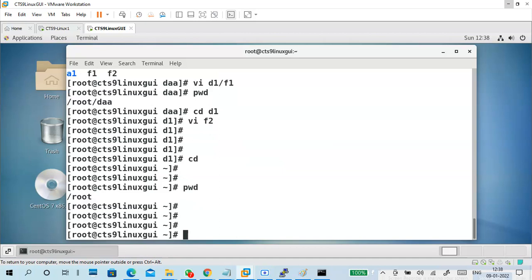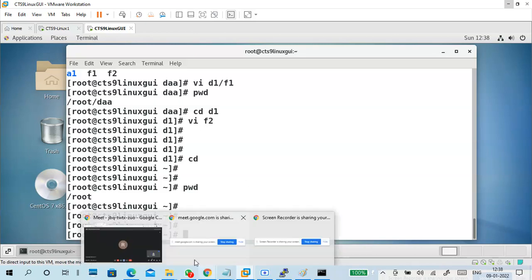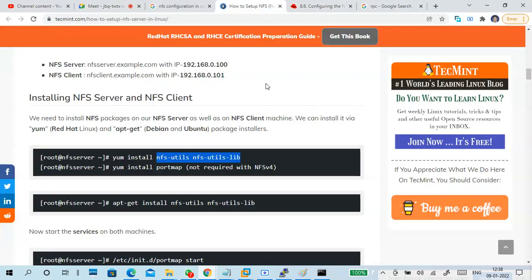Otherwise I could put both in PuTTY, but when switching, if I forget which screen, you will get confused whether I'm doing it on the same machine or a different machine. Okay, so now this also we have to install, right? NFS client is important. NFS client is important. Okay, look here.